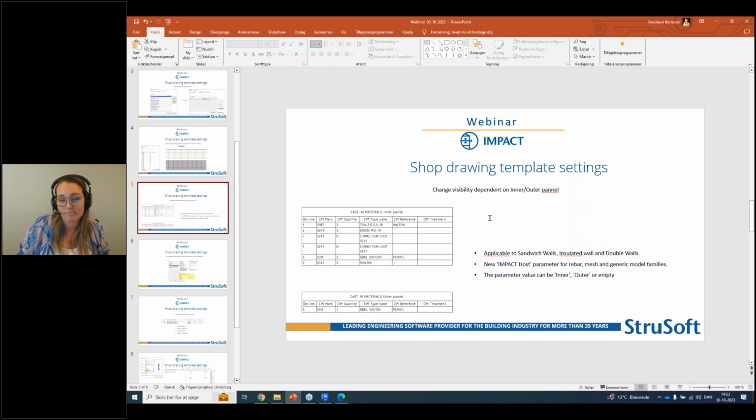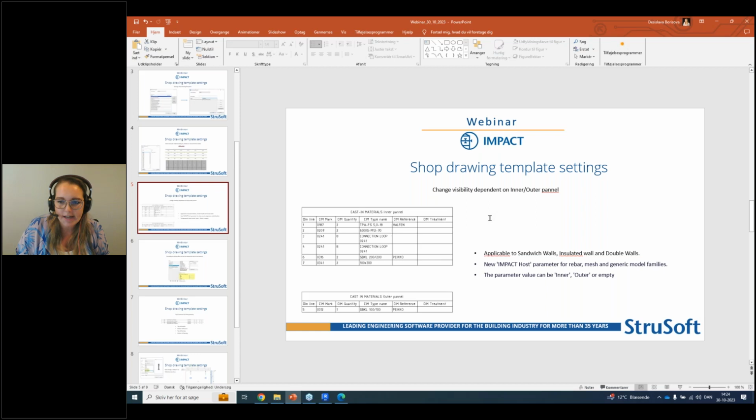It's, I would say, Revit functionality. But what we do in Impact is that we take advantage of the great possibilities we have in Revit, and with the help of parameters, we made schedules for casting materials, MEP keys, reinforcement, and so on. Almost every component that you're going to need a schedule for.